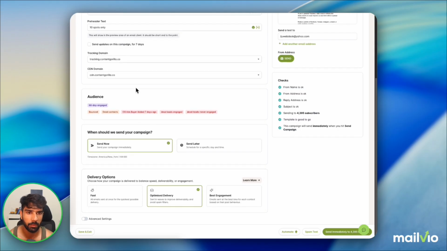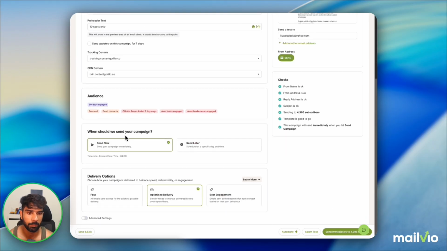But basically, once you're ready to send out your emails, we automatically have this optimized delivery feature where we send the emails out in waves to avoid spam filters. As you can see here, I'm just directly selecting the 60-day engaged people and sending out the email with optimized delivery to them. So that's how easy it is when you use Mailvio and you're a smart email marketer.